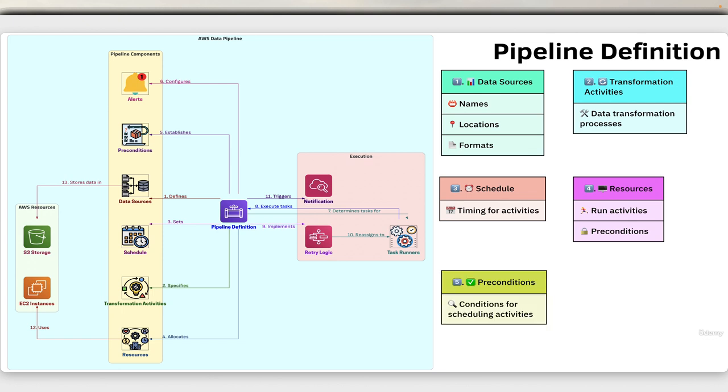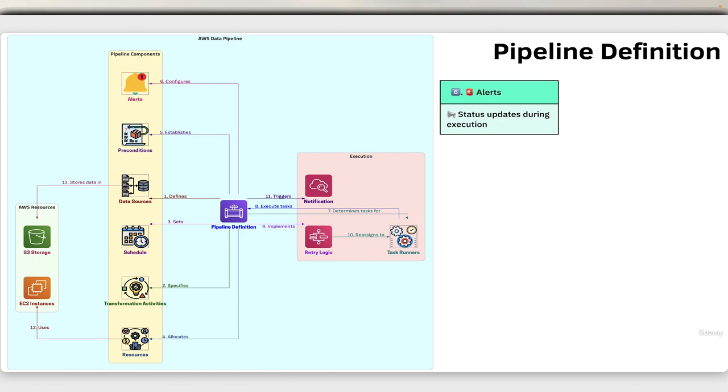Preconditions that must be satisfied before activities can be scheduled are clearly defined, ensuring that all necessary prerequisites are in place before a task begins. The pipeline definition includes ways to alert you with status updates as the pipeline execution proceeds, keeping you informed of the progress and any issues that arise.